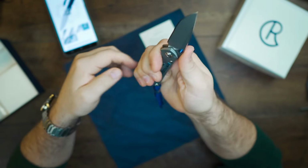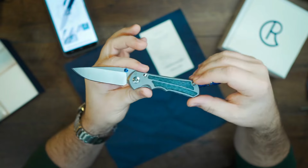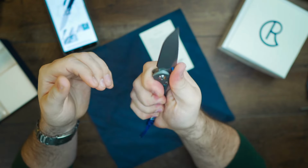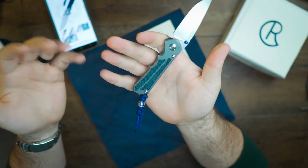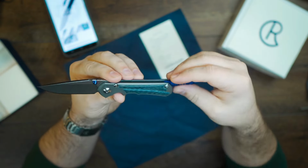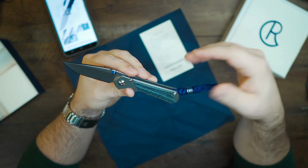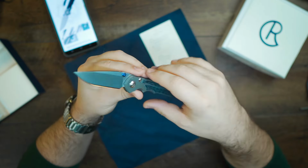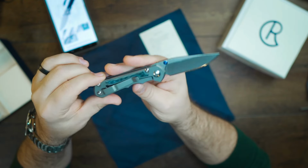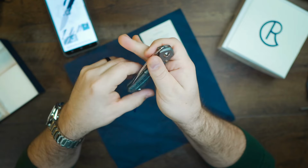Oh, I just, every time. So this is the small Inkosi, so it's a lot smaller than the large. And honestly, I like that. I like how small it is. Like I said, it doesn't fit in my hands. It's definitely small, but that's perfect. If I'm carrying this, I'm probably going to be wearing nicer clothes, maybe some suit pants, because if I'm carrying something this nice, I'm probably looking nice.